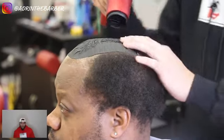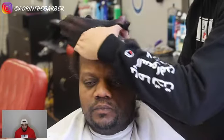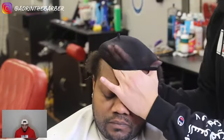This hair unit is probably one of my favorites that I've done, just because of the reaction of the client afterwards. It's been a while since he's had hair, or a full head of hair, and just to see his reaction, with how happy he was, this is a pretty fulfilling unit to do.